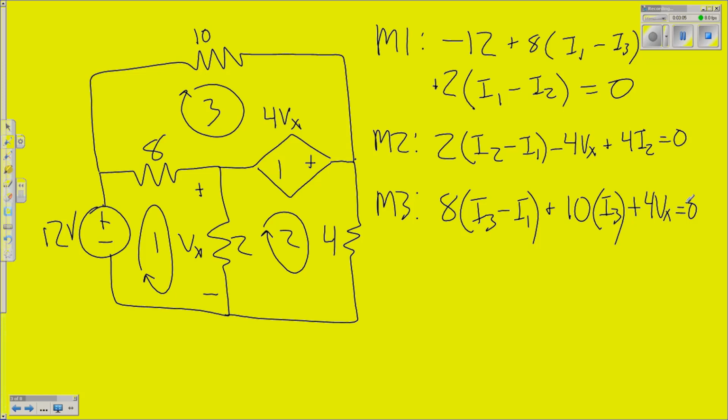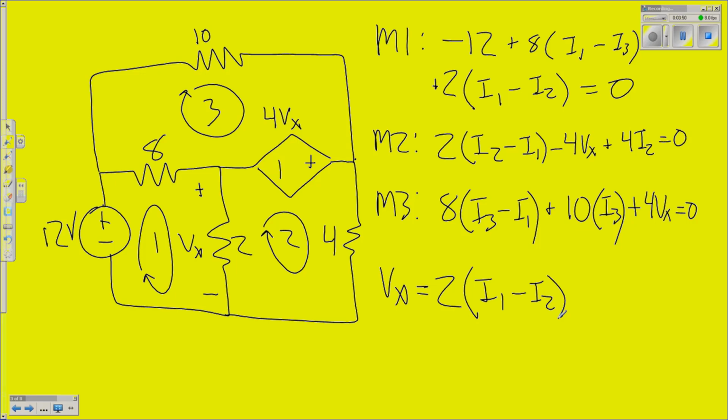Now in this case, what is Vx? Well, we already defined it, right? Vx is just the 2 ohm resistor times I1 minus I2. We can sub that in, and voila, we have another set of linear equations that we can use to solve this. So again, voltage sources aren't too much of a big deal with mesh current analysis. And that's really the selling point. If you have a lot of voltage sources, you're going to go for mesh current, versus node voltage, which you might prefer over mesh current if you had a lot of current sources.